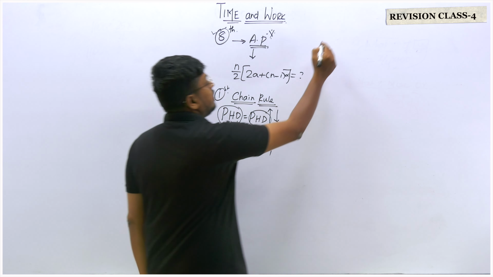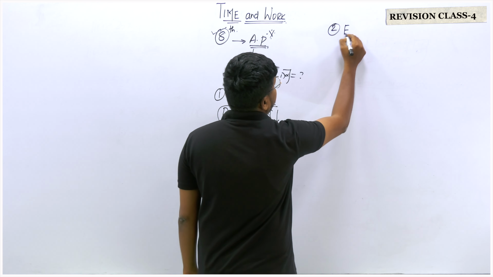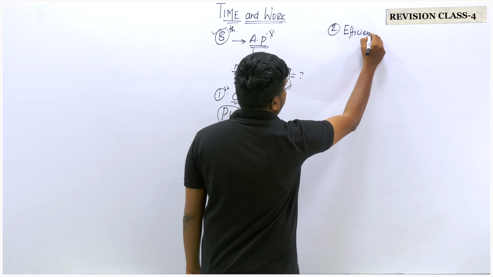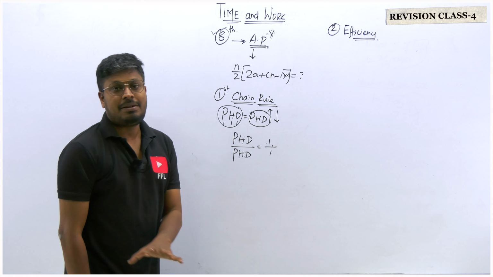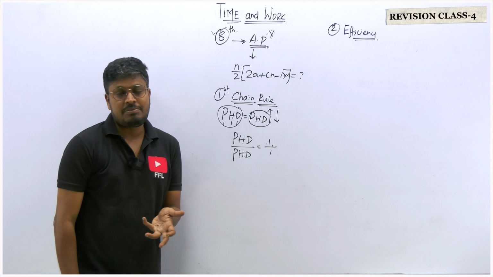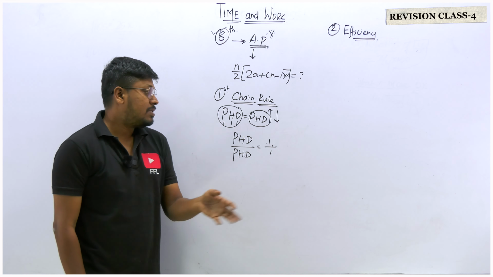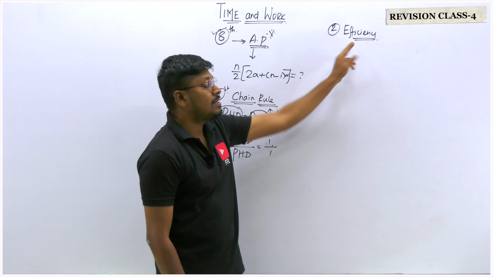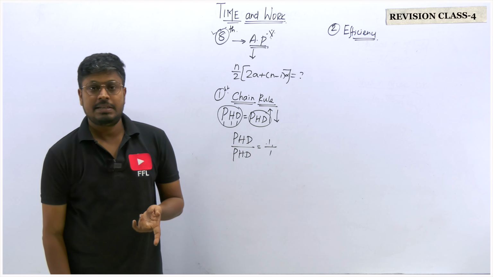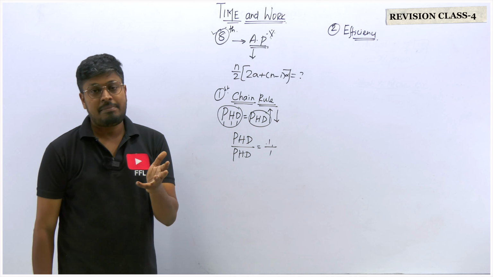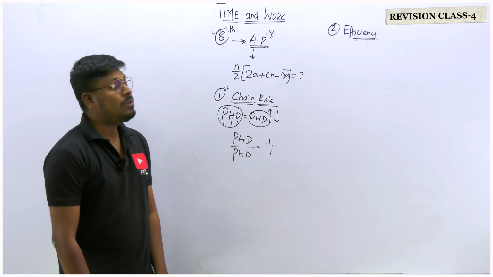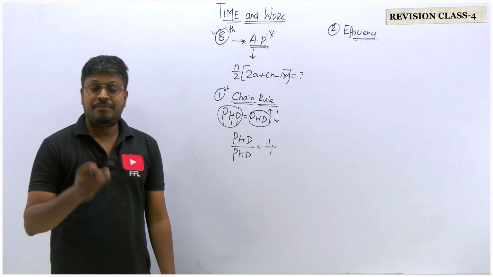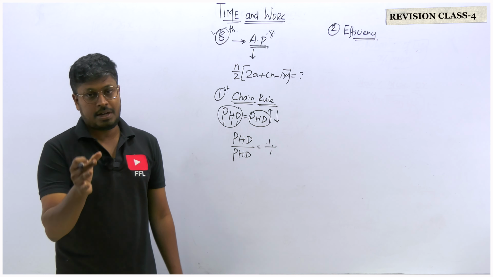So second is efficiency, right? Most important concept in time and work. All the concepts are important, but when you are going for bank exams, you can see more questions on chain rule, efficiency, leaving joining concept, and then equation framing concept, X person, Y person concept, right? Okay, so first let me talk about the efficiency. So efficiency, we have two model questions.